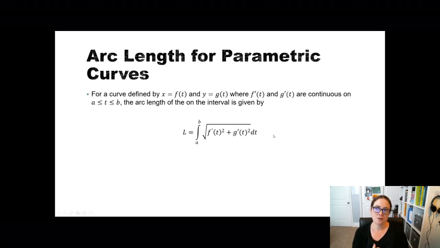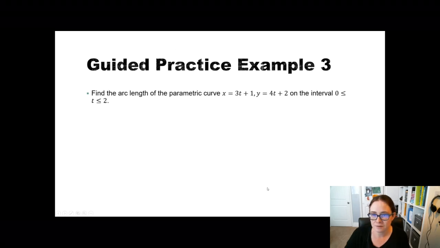I want to do a little bit more calculus with these just to learn a little bit more of what we can do. All the calculus we've been doing this semester with all the integration and applications can be done with a parametric curve as well. So arc length, for instance, is an example of something I can do with parametric. And there's just a few adjustments to the formula. Remember, before, inside of that root was 1 plus the derivative squared. Here it's going to be each derivative squared and then added together inside of that square root. So let's give one of these a try as well.